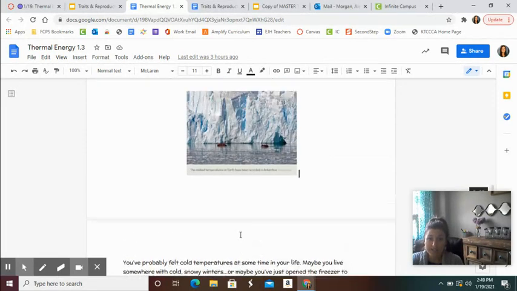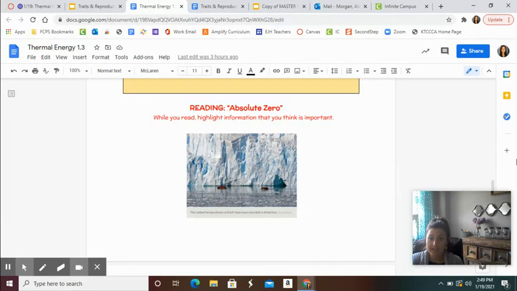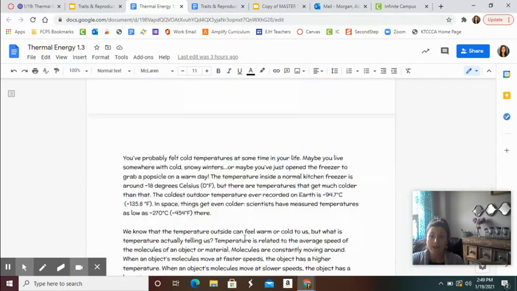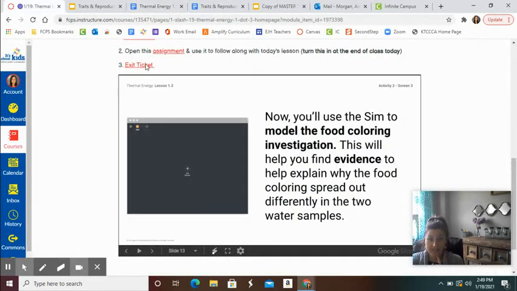But what I would like you to do is while you are reading, I want you to highlight information that you think is important. And so why do you think I would have you read this article? What information do I want you to pull out of it? And so that is what I have you doing. And then I have you doing nothing but highlighting it on here, but when you go to your exit ticket here, which is your last thing, there is going to be a couple things in there that reference the reading. So you want to make sure you read it so that you could answer those questions on the exit ticket.